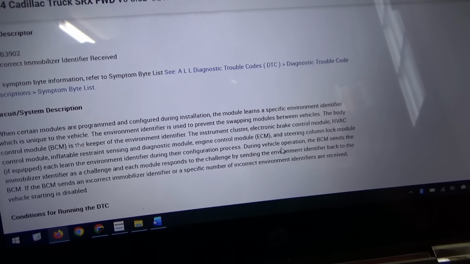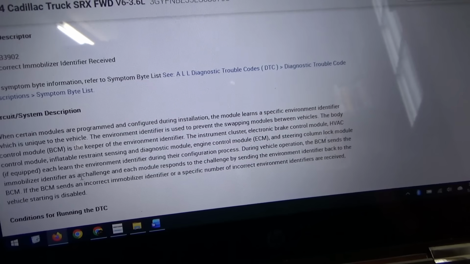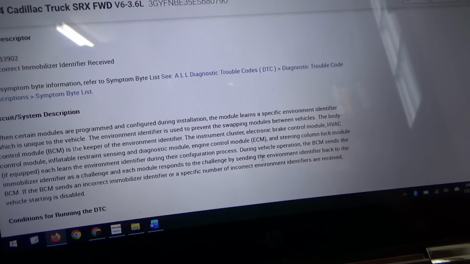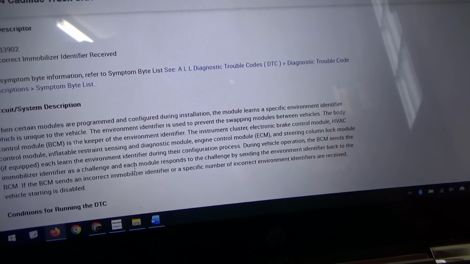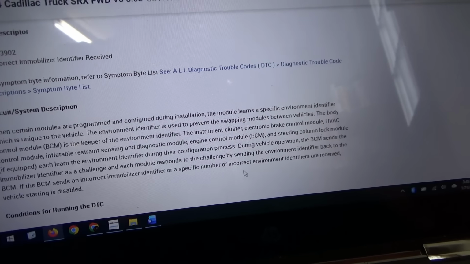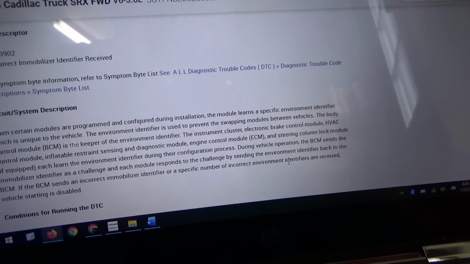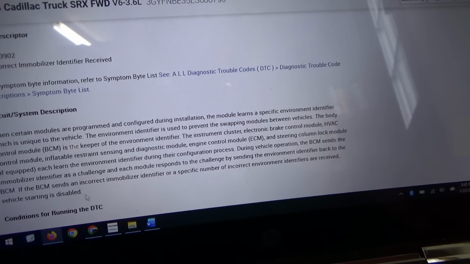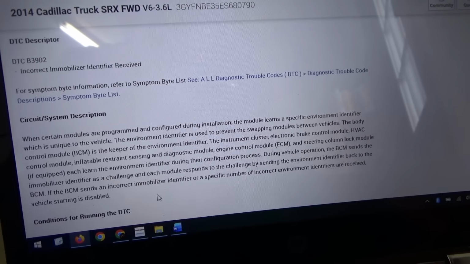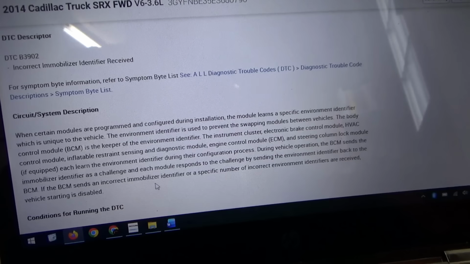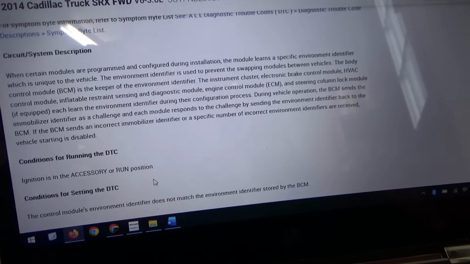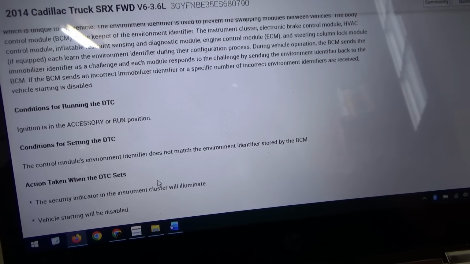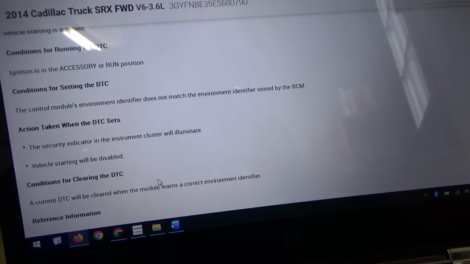During vehicle operation, the BCM sends the immobilizer identifier as a challenge to each module, and each module responds to the challenge by sending the identifier back to the BCM. If the BCM sends an incorrect immobilizer identifier or a specific number of incorrect environment identifiers are received, vehicle starting is disabled. So it might start at first, but this will disable the vehicle eventually.